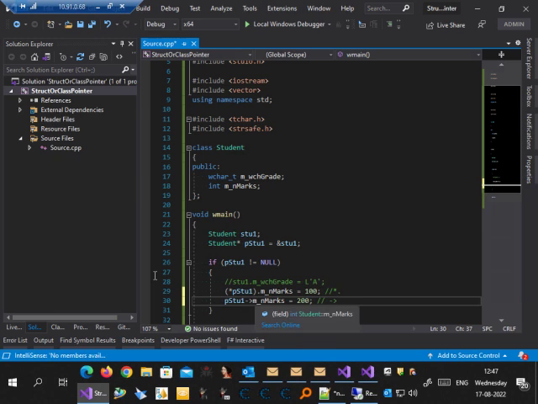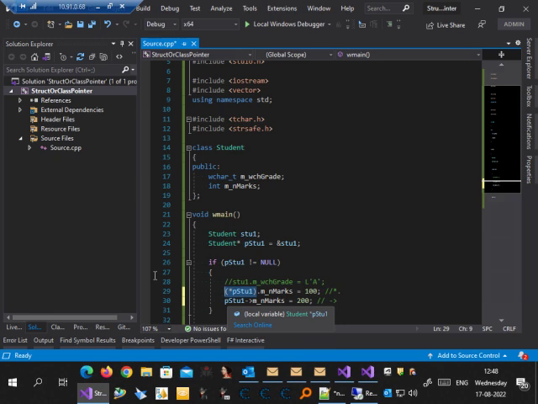A pointer is just a normal variable. So what you know about variables applies to it: it has an address, it has a value also. Additionally, you can dereference. When you assign an address to a pointer variable, you call it referencing. When you get the value of the place where it is pointing to, we call it dereference, star. That's the additional thing. With respect to structure, we dereference the pointer first. Actually this is an object; stu1 and star p are the same. That's why we can use star dot, or you can use the arrow operator.